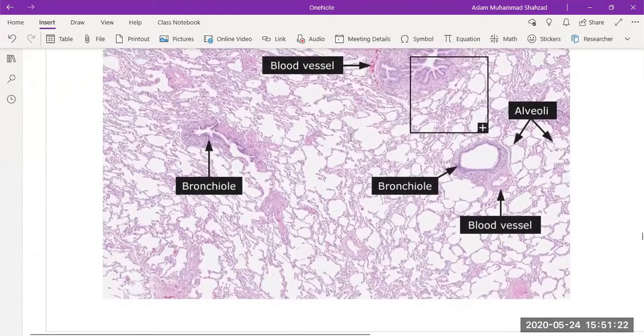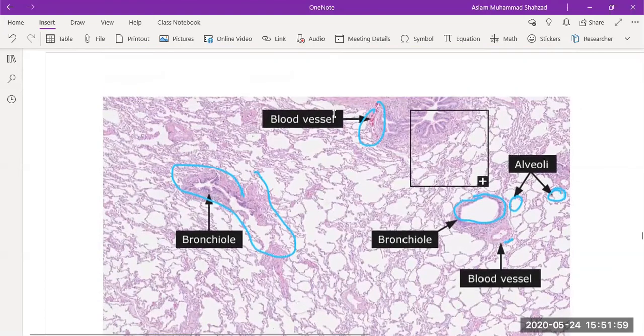This is a normal histological picture, where you can see the normal histological characteristics of our lung, consisting of bronchioles. Then we have these structures known as blood vessels, the red color. Then this round, empty structure shows the bronchioles. Around them we find some more blood vessels, and then we find alveoli. So these are the normal histological features: bronchioles, blood vessels, and then alveoli.